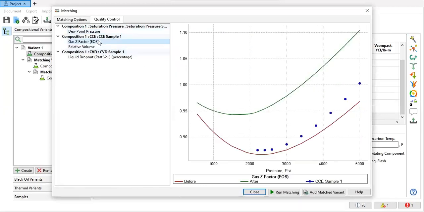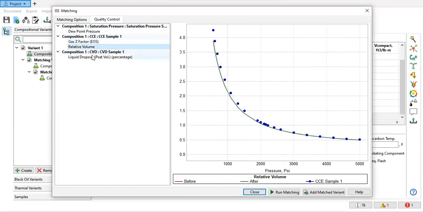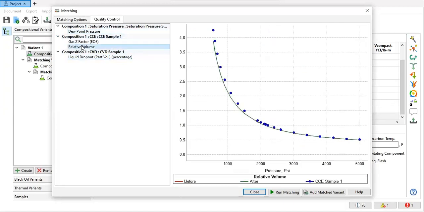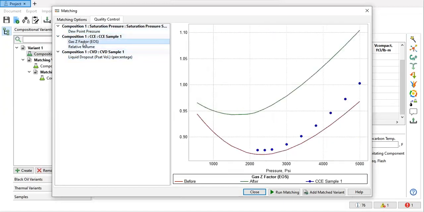The gassy factor, we are going farther. Relative volume, liquid dropout. Liquid dropout is good, but gassy factor is not very good. Gassy factor is very important though.